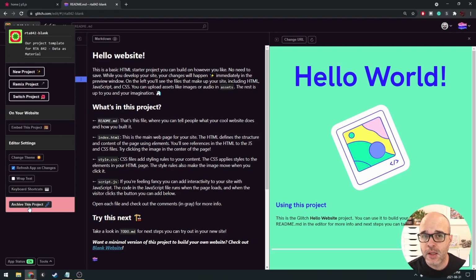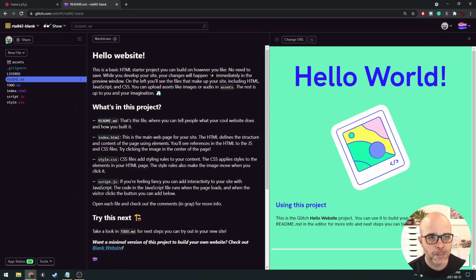You cannot actually delete it. So it's going to be part of your account, but you do have the option to archive it. Once you archive something, it's not actually deleted. It's still there, but it's no longer visible on your public profile. So if you've made something and you really want to tuck it away and make it invisible, this is one way that you could archive your project, but you can't actually delete projects on Glitch. Everything just lives forever. Okay.